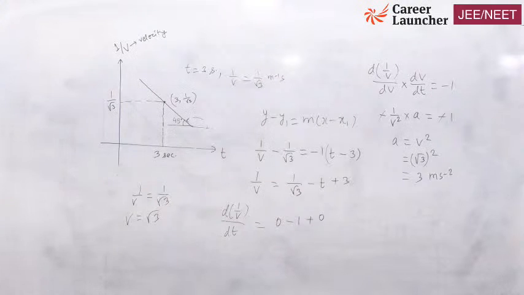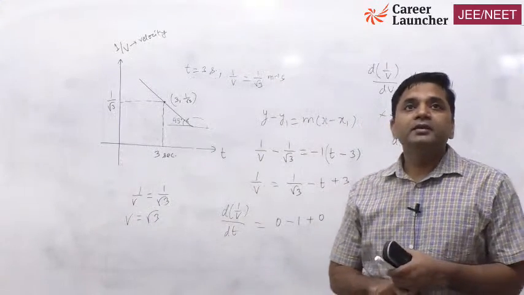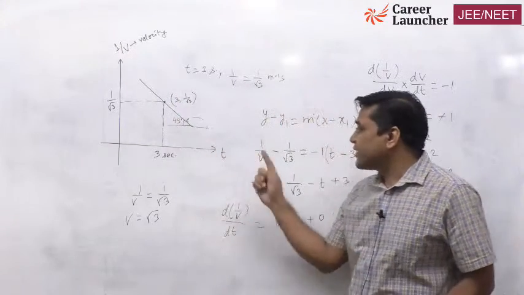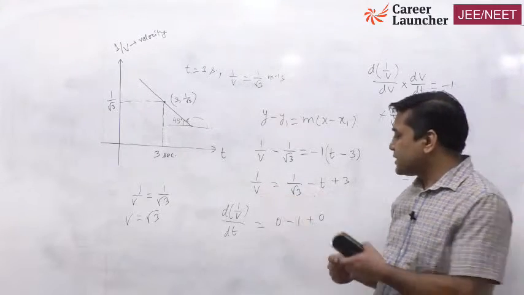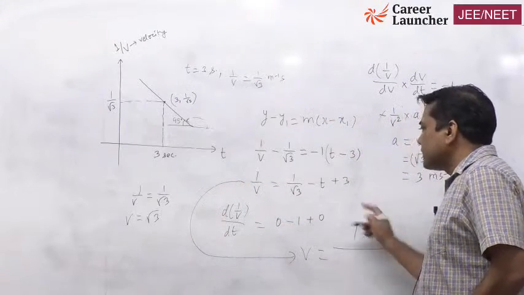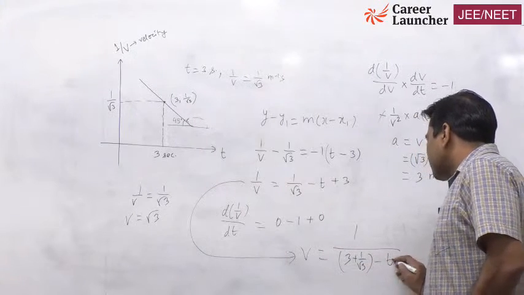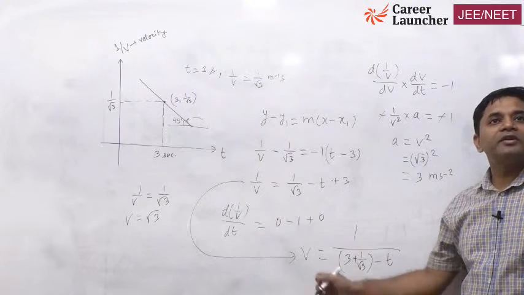Okay, Avinav Ganesan sir, I am not understanding when and why to differentiate. See, to calculate acceleration you need dv by dt, and this graph is between v and t. Here you can see that v is variable, because we are getting 1 by v as this. Though it's not required, I'm writing here that v is given by 1 by 3 plus 1 by root 3 minus t. As t is variable, v is variable, so there must be an acceleration. That's why you need to differentiate.